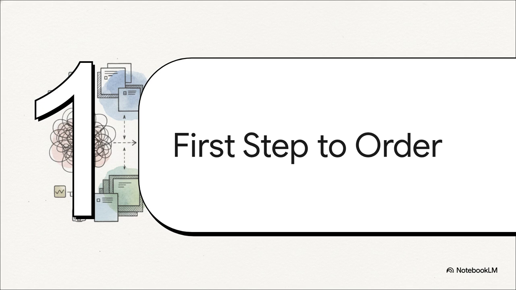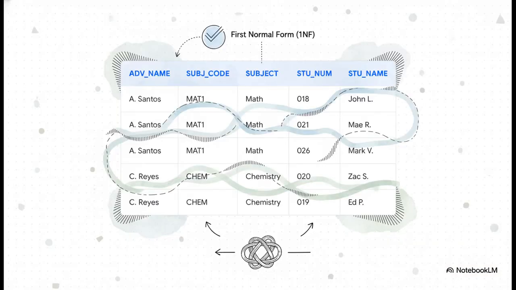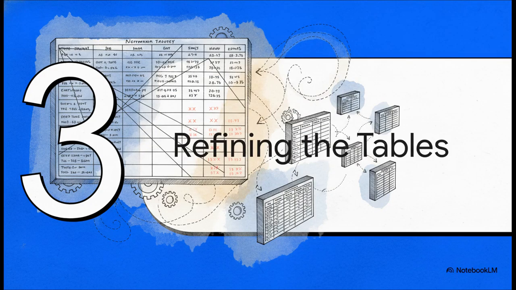This first stage has a name. It's called the first normal form. And here it is. This is our data in what we call first normal form, or 1NF. See what we did? We got rid of those repeating groups by giving each student their own row. Now every cell has exactly one value. This is a massive improvement, but we're not done yet. You can still see all that repetition, right? The names A. Santos and math are typed out over and over again. So, to deal with that leftover redundancy, we've got to refine our structure even more.